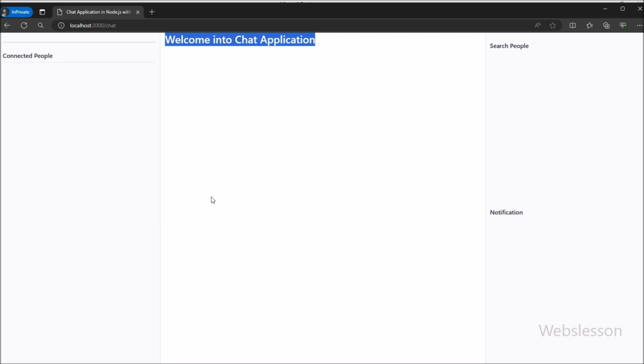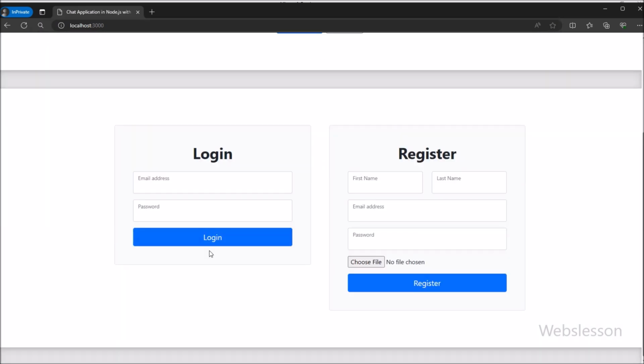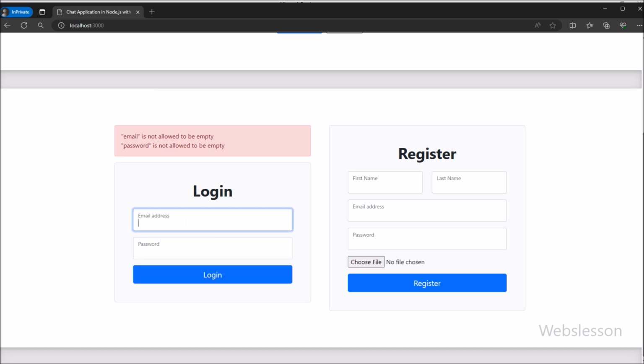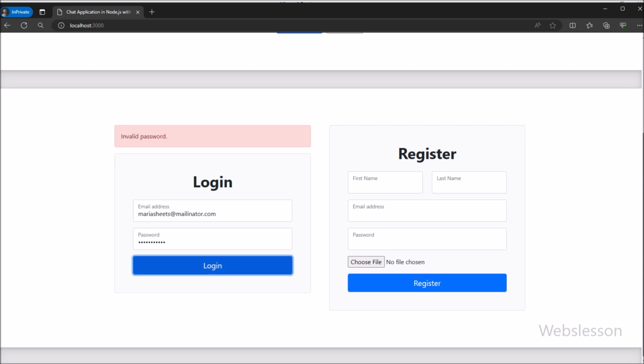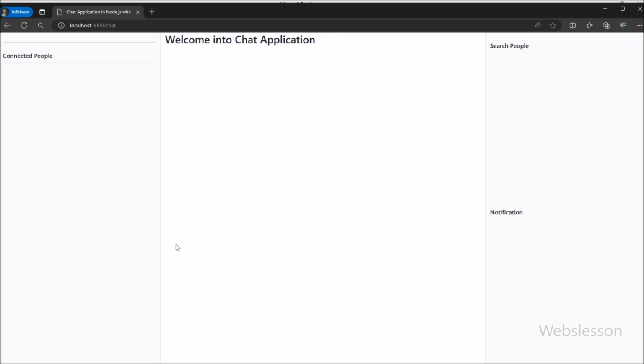So in this part, we have learned how to validate user login data, and after validating the login data, we generate an authentication token and send it to the client. In the next part, we will fetch user data from the database based on authentication, and display the user name and user profile image on the web page. So we will meet in the next part.